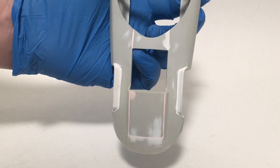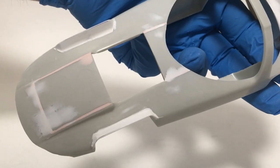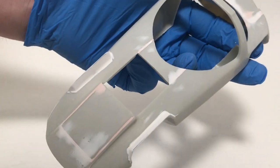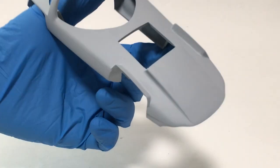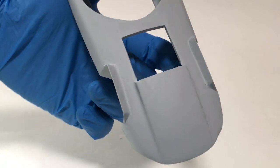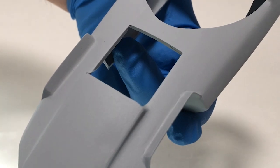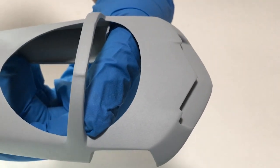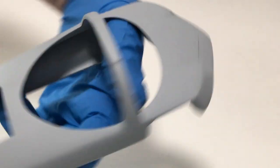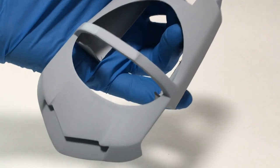I need to know now what the overall looks like, so it's time to give it a primer coat and see what our results are. And here we have it in our first primer coat. And overall, not too bad. I use Duplicolor's filler primer because that is very forgiving, but as you can see it also leaves a little bit of a grainy texture, so I'm going to have to go back through and wet sand everything. But overall, not bad.